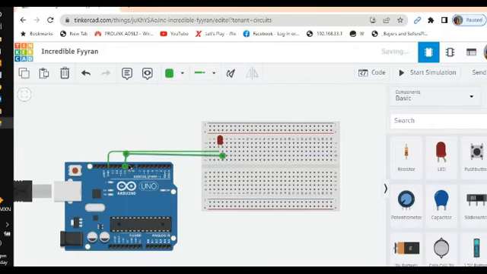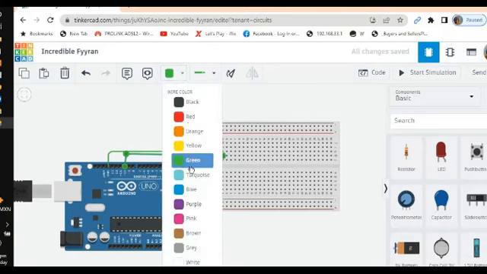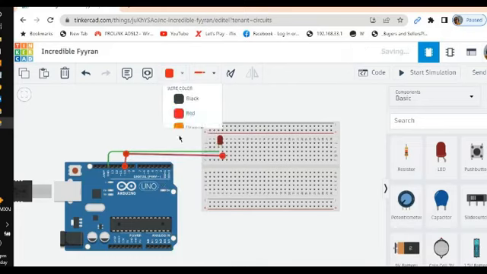Okay, so we use digital pin number 10, and in our structure we let the color of this wire red, meaning the anode side of the LED connected to digital pin number 10. Okay, that's it.